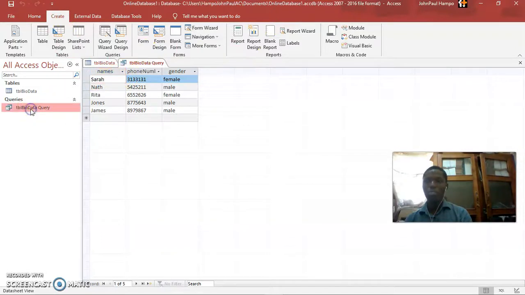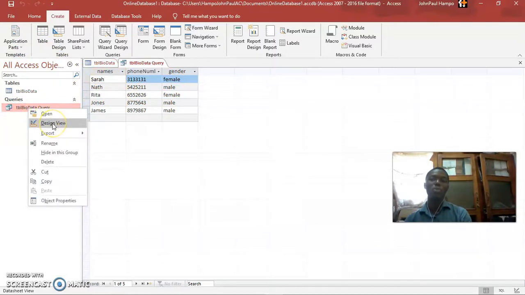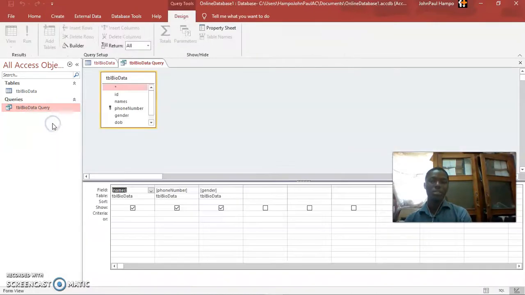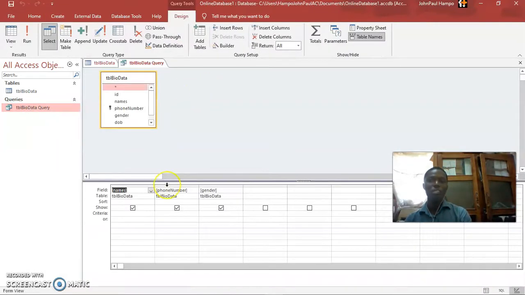If I so wish to modify the query, then I change the view of the query. Or I can right click on it and come to Design. Now I have the design view of the query. So on this design view, let me assume I want to pick only where gender is female. So this is the criteria.